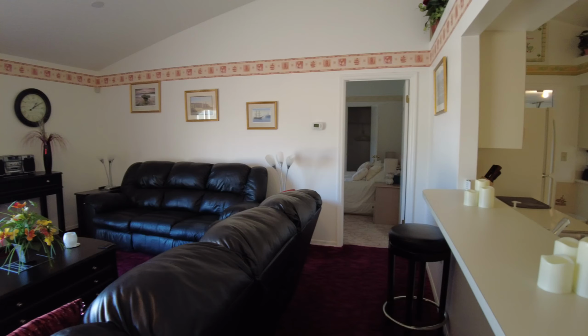Just wanted to do a quick walkthrough. The roof looks excellent. That has been replaced recently. I'll get the exact year on it. Just want to come back. This is a mixed neighborhood where it's got people using it for short-term rental and some using it as full-time homes. So just take a quick look around.